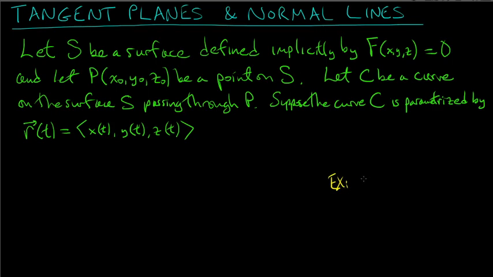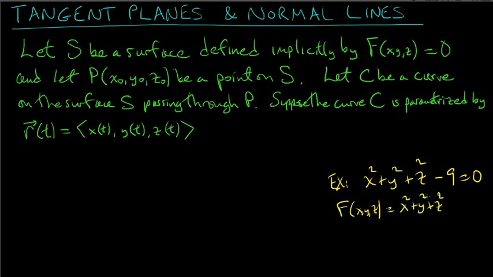You've seen surfaces defined implicitly. As an example, you have the sphere. So this is the equation of a sphere of radius 9. So you think of your F, capital F, as just x squared plus y squared plus z squared minus 9 equals 0. Usually you see it written as x squared plus y squared plus z squared equals 9. But just to be consistent, you can always set it equal to 0. You can just subtract the constant from both sides.